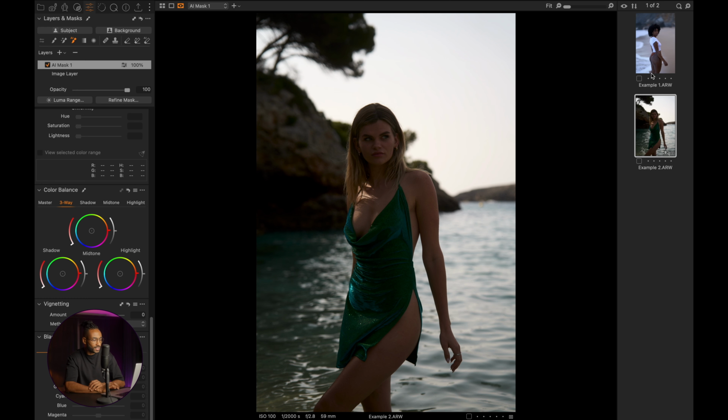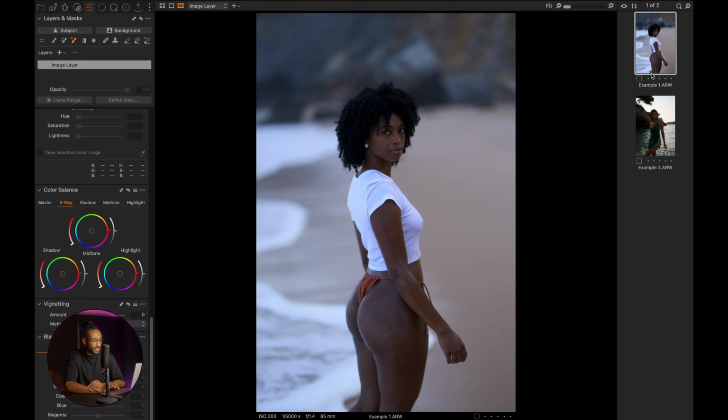Let's go to the dark skin model on Capture One still, and we will see if it works well. Let's try to select the hair, and you can see that the selection of the hair is not necessarily perfect. It doesn't know that this is hair, for example, but it's quite close. You can select the hair, and you can go, for example, here and select the missing parts. You see, you move it a little bit and it starts to think that, for example, here it selects also the eyes with it.